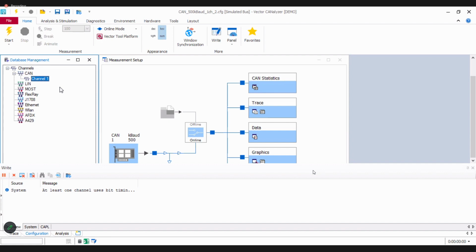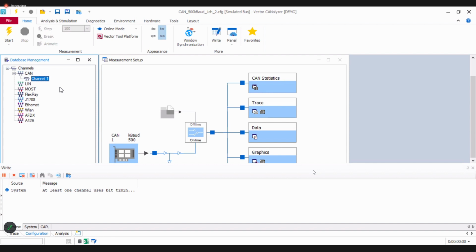Now, here we need to use this for CAN simulation. Where can I get all the CAN related information? From where can we get the CAN information? The CAN database, right?